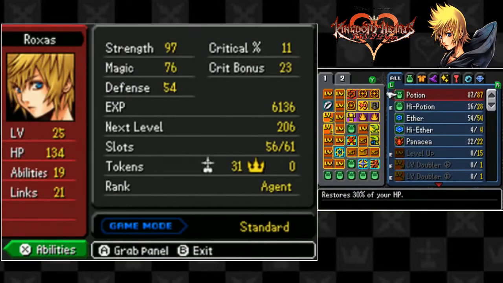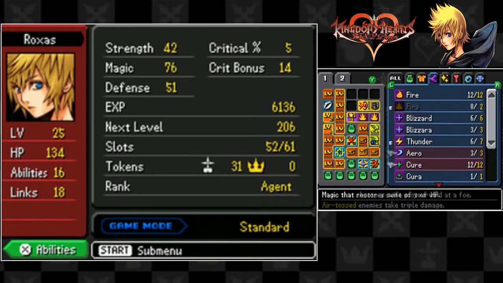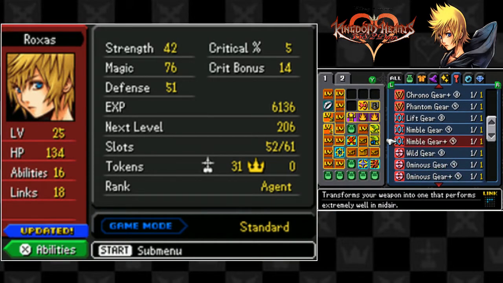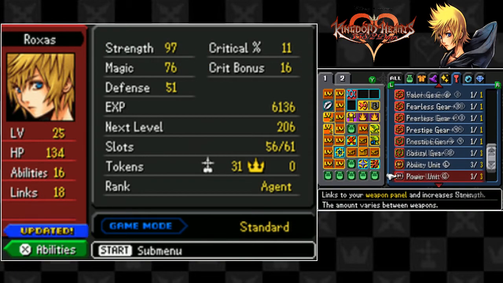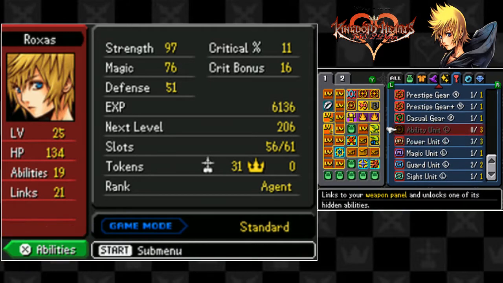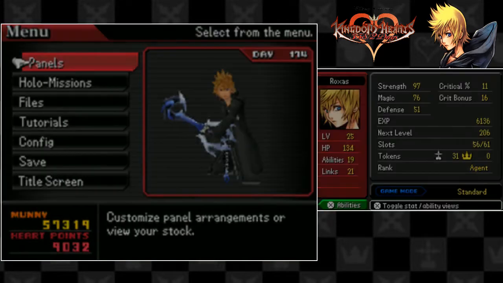Last time we did some emblem hunting, and in this episode, it's finally time we use the gear I constantly mention throughout multiple episodes. Ladies and gentlemen, the Nimble Gear. Which is not that bad, actually. So, let us grab some ability units, put them on my keyblade, and let us show off the Nimble Gear after all this talk. This is the Nimble Gear, ladies and gentlemen.